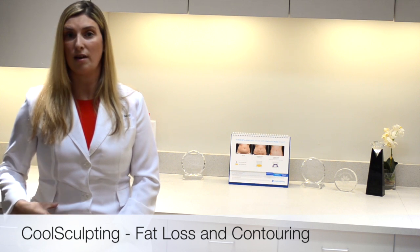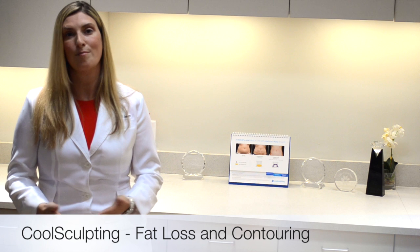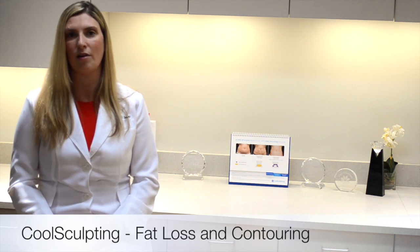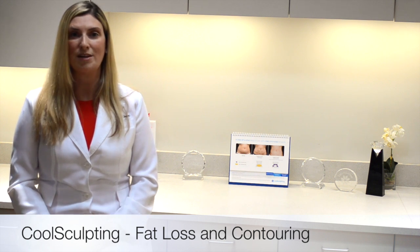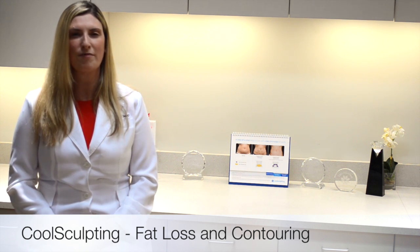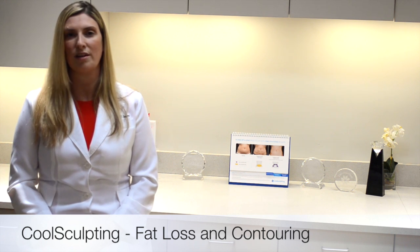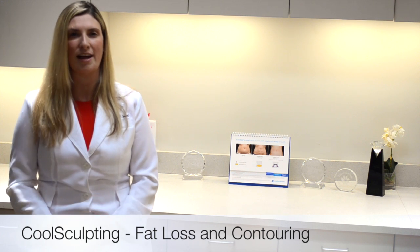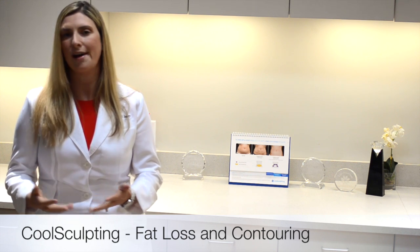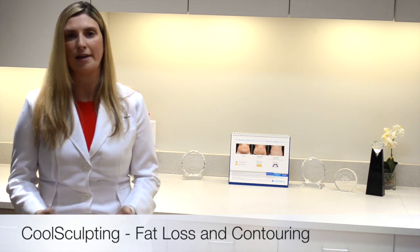There is absolutely no downtime with CoolSculpting. Once the vacuum assisted cup is placed to the skin, you feel a little bit of pinching and burning. Most patients will take a nap, check email, read a magazine or a book while they're having the treatment done. After the treatment, you feel a little bit numb, kind of like your foot fell asleep and it's coming back to life. In a very small percentage of people, you'll get a little bit of post discomfort about a week out as the fat cells start to die and the nerves start to come back to life. But other than that, it's a really, really comfortable procedure and people tolerate it well.